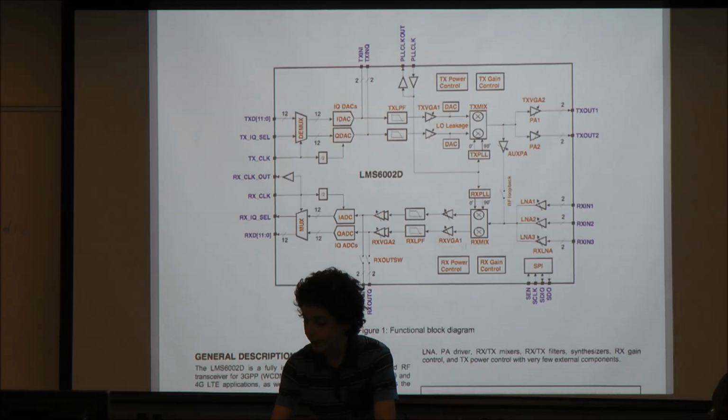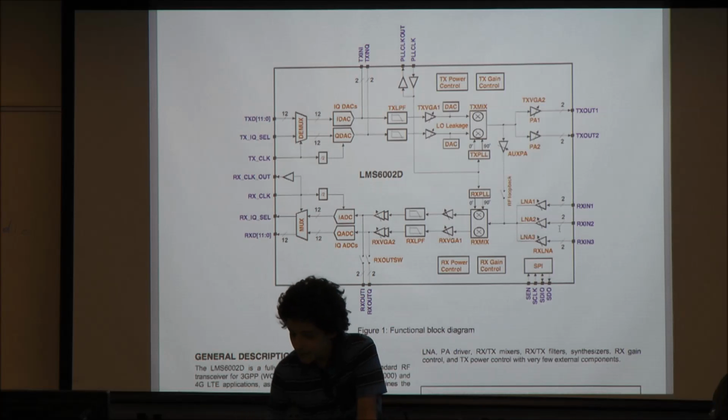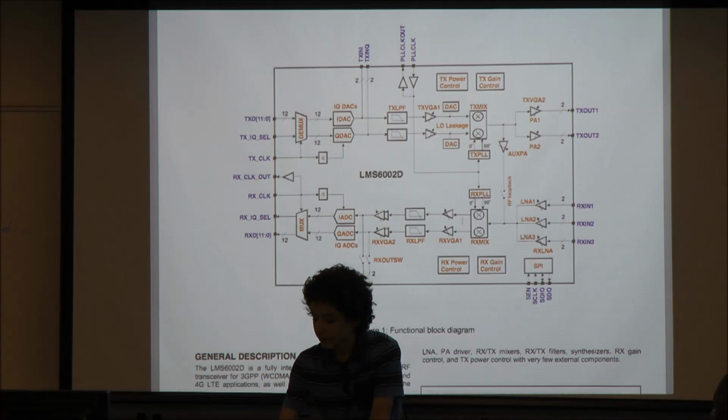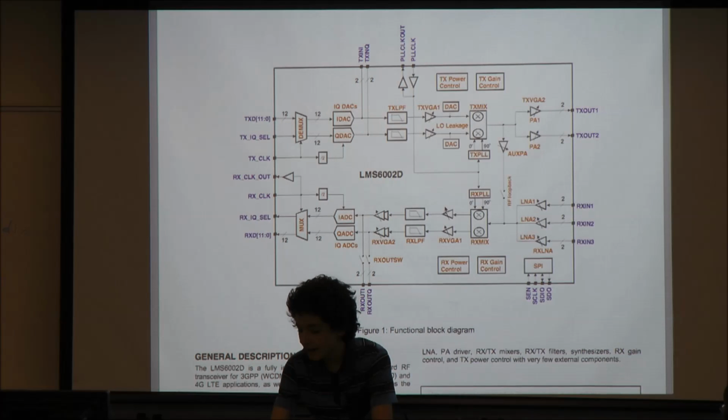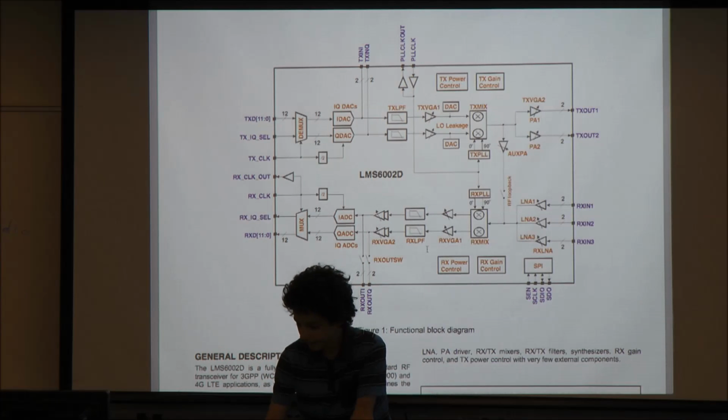Then this goes through another amplifier. So here's your initial amplifiers. Typically, the 2 here means the differential pair. Typically, these are tied together. In the BladeRF, you don't need to worry about it, really. But then it goes through the mixer to shift it down and get you the I and Q. You then get more amplifiers, and a low-pass filter to make sure you don't get any high-frequency additional noise added in.